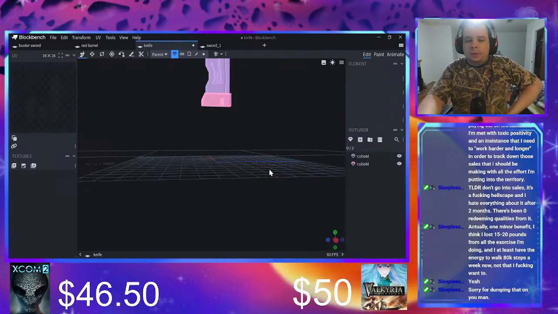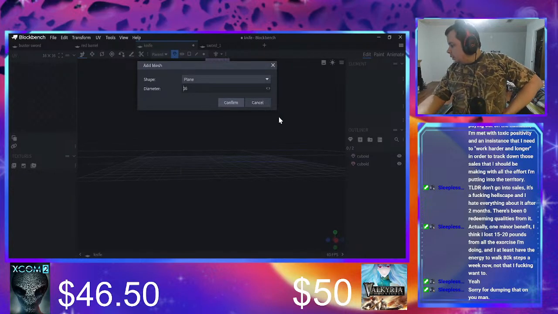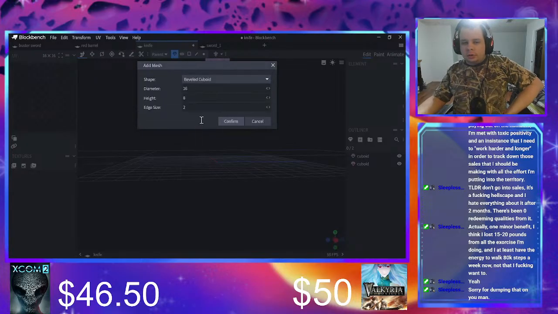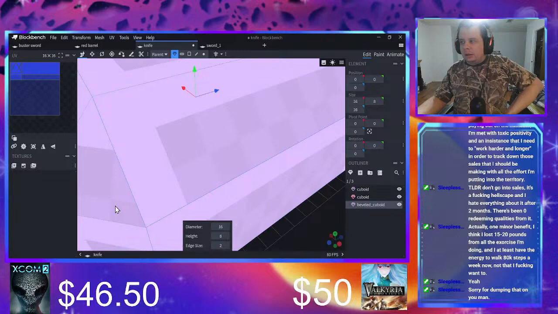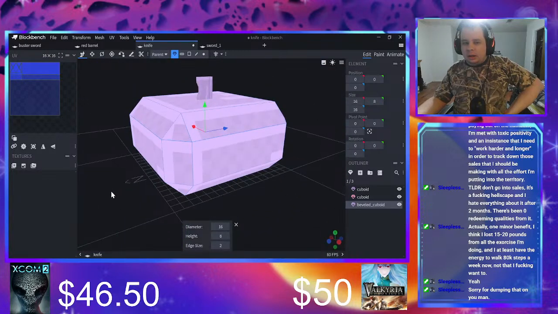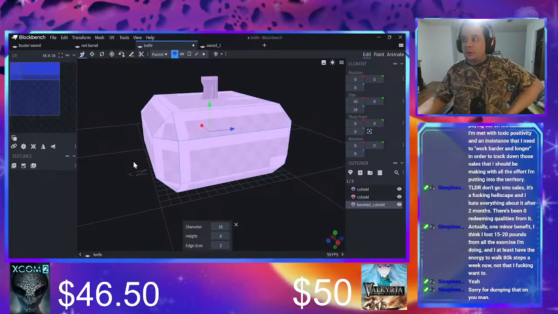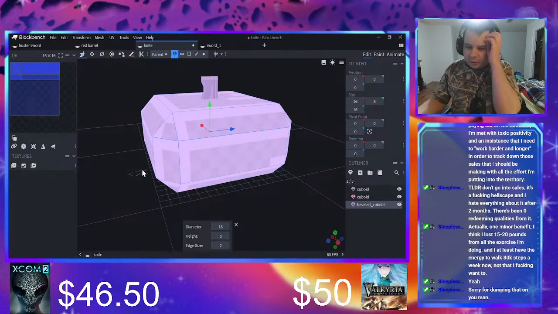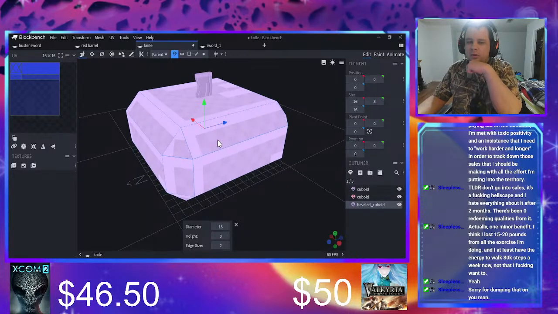Okay, that's not gonna work. I think the answer is another... Probably another... Well, actually, let me try the beveled cuboid this time. But then as I get more into this, I might actually start doing more complicated models and just do them over the course of multiple streams. But if I do that, then it'll be like a week in between streams, which would be quite a bit of time to work on one model.